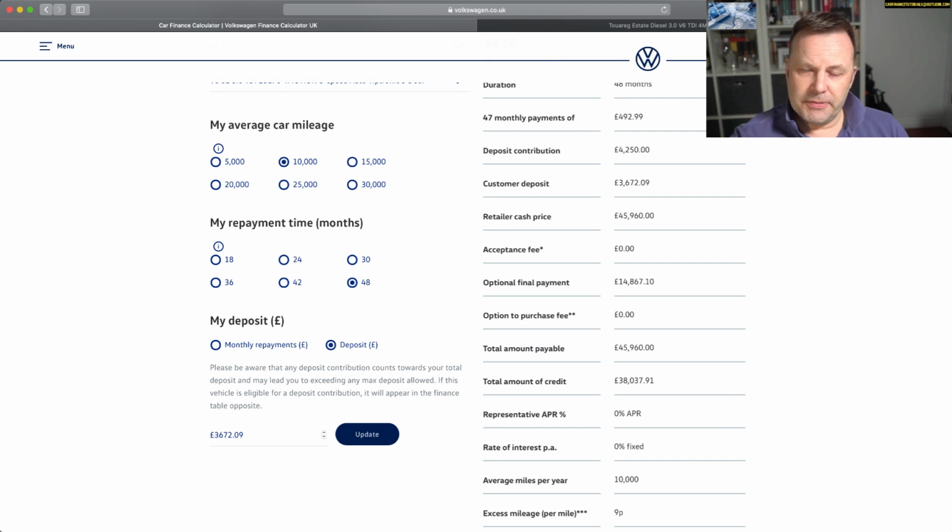Okay, plus remember, on a PCP, you've got to pay your road fund licence. Now, we'll ignore year one because that will be included in the purchase price. But because this car retails at over 40k, you're going to have the £150 standard road fund licence plus £325 additional premium to pay for up to basically year 6. So for years 2 to 6, the 5 years after year 1. So we're on to this price. We've got to add on 3 lots of 150. So it's year 2, year 3, year 4. And 3 lots of 325. So to PCP this car on 0%, by my calculations, is going to cost us 28,267.62.